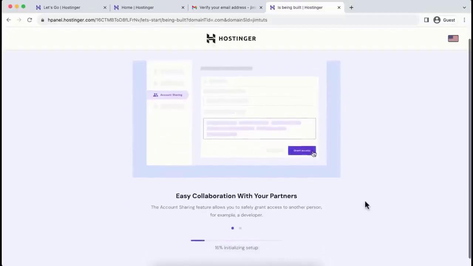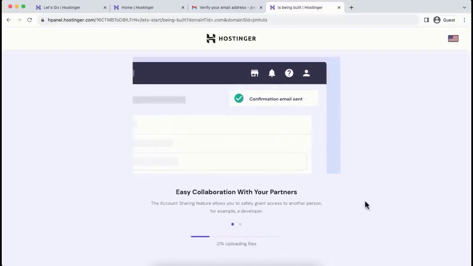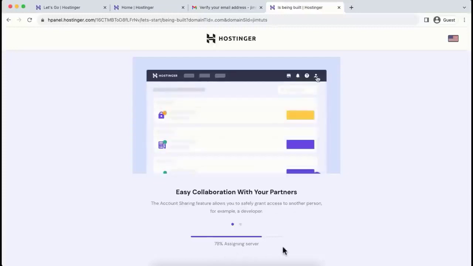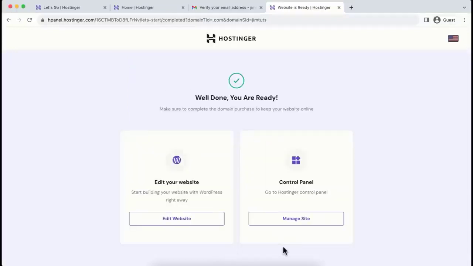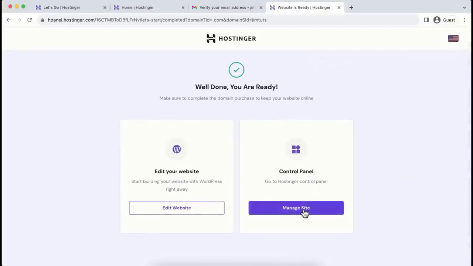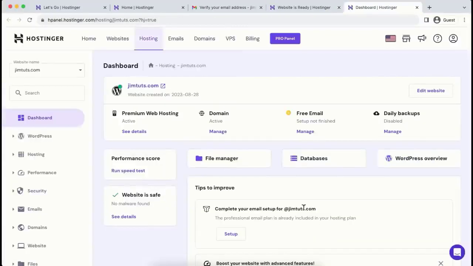Here WordPress will be installed on this brand new domain name. You see the percentage here, we are almost ready to go. So we have successfully completed our domain registration. Now first just have a look inside of our control panel. So from here click on manage site. I know it may look overwhelming, but it's super easy. Actually you don't need to do a lot of things here within this cPanel. Just do a few things.